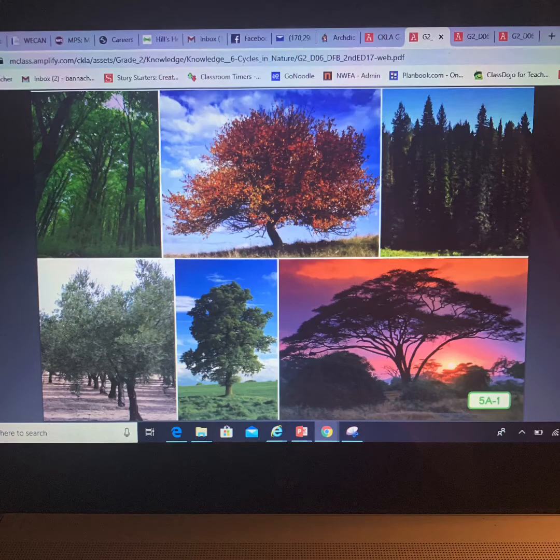Today we're going to learn about a tree's life cycle. There are certain things on Earth that make life possible. We need water to live, just as we need the air that we breathe. Have you ever thought about where the air that you breathe comes from? The air that you breathe is dependent on or supported by the existence of trees. Without trees, it would be almost impossible for humans to survive on Earth.